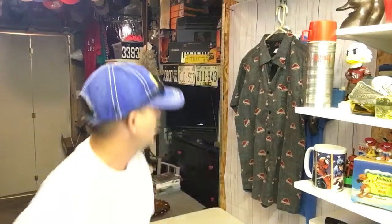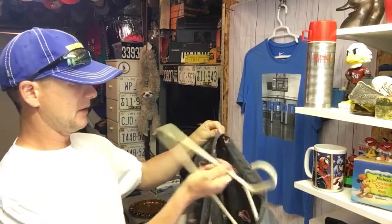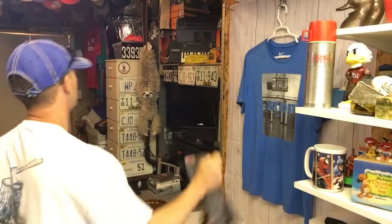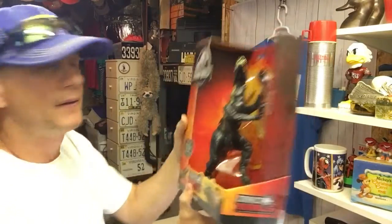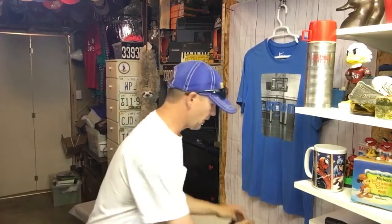Alright, this one is a Jurassic Park shirt. I don't know if I've showed the video. I had this when I was taking pictures of it, I think, and had it up the other day. But Jurassic Park is a good seller. I buy toys. I've got some retail arbitrage stuff from Jurassic Park that was on clearance that we've bought, and a lot of the old JP stuff sells pretty well.